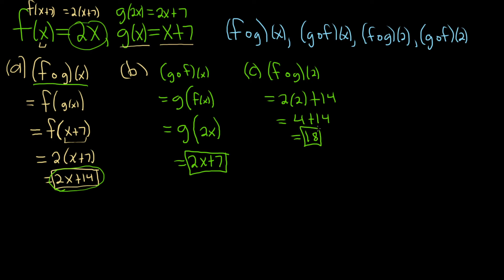So that would be the answer to that one. And then finally, for part D, we have to find g of f of 2. So again, we already have a formula for g of x. So we just use it. So we have 2x plus 7. So all you do is replace the x with 2. So 2 times 2 plus 7. So that's 4 plus 7. So we end up with 11. And that would be the final answer.